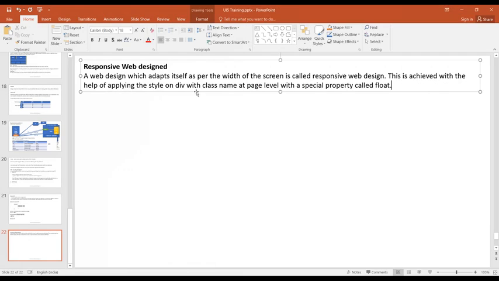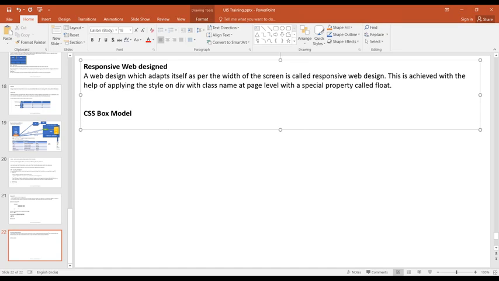So for that, we need to understand the CSS box model. What is CSS box model? It's a 100% interview question. If the interviewer is coming to the CSS chapter for interview, they will surely ask what is CSS box model.